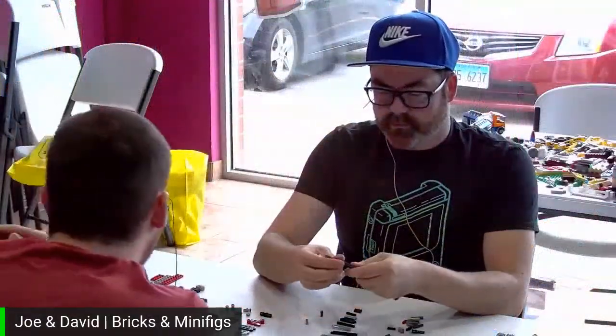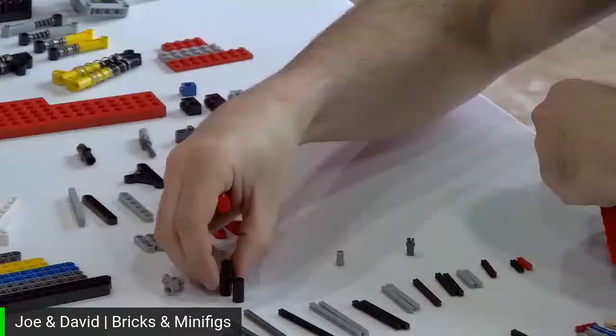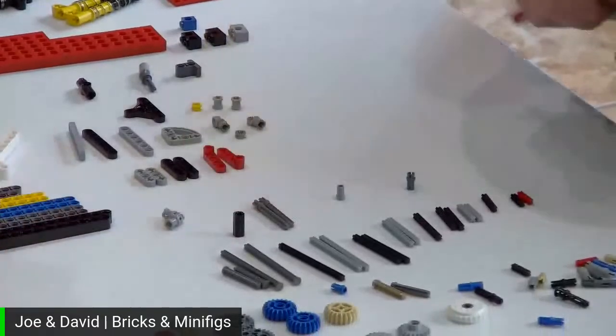And then this here, which is the axle joint. Two lengths. It's almost like a tube. Actually, I don't even see that part there. So you've got that one there, and then they have them in a 3 long as well. 3 long with the pinhole through it here, as you guys could see.